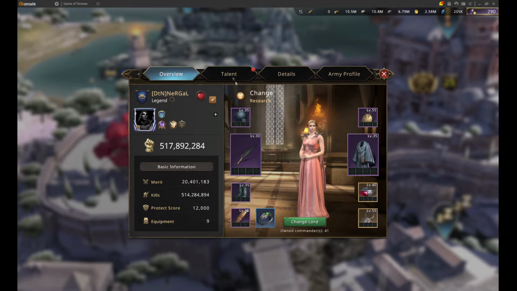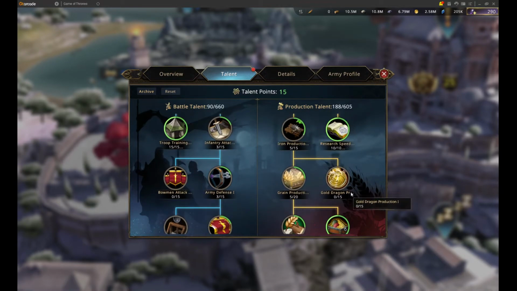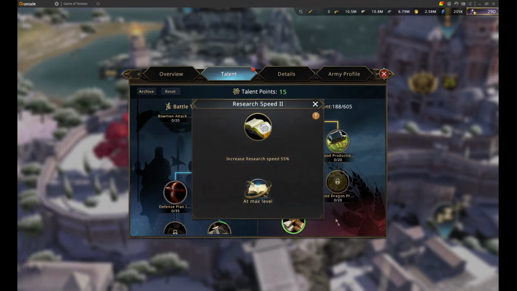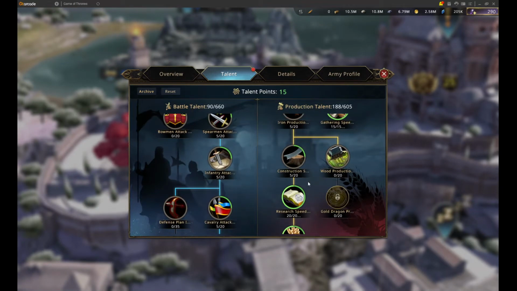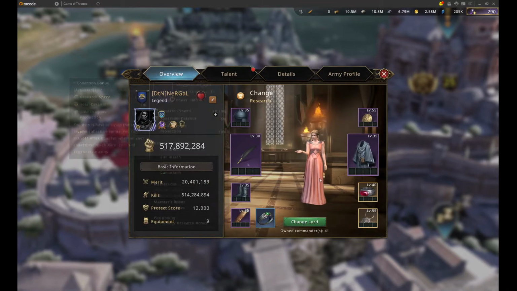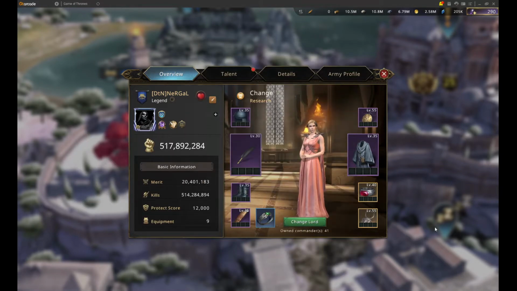So the first thing we should look at are the talent points, and there's a total of 30 talent points which you can invest in research speed for a total of 85% bonus. Second up is the equipment, on which you can see right here. This is my research gear template.